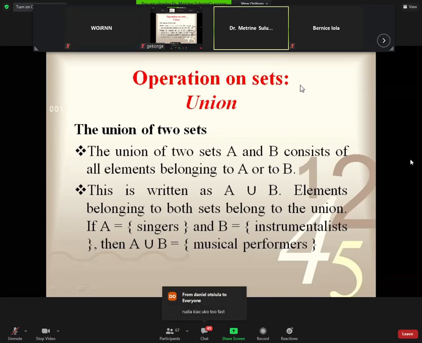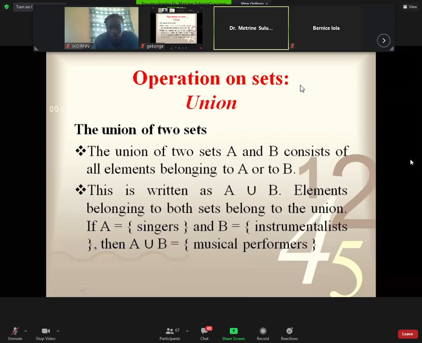I'll repeat. When we are looking at the union of two sets, whether there are two or three sets, but right now we are looking at two sets, we are interested in elements that are either in set A, or in set B, or that are appearing in both. And anytime we are writing the union of two sets, if the elements are appearing in both, we write that element once. We shall look at an example, but we had begun with the first example. Let me give the general example.